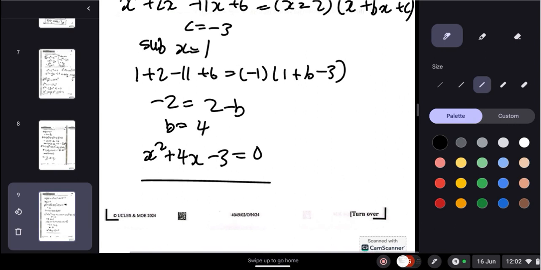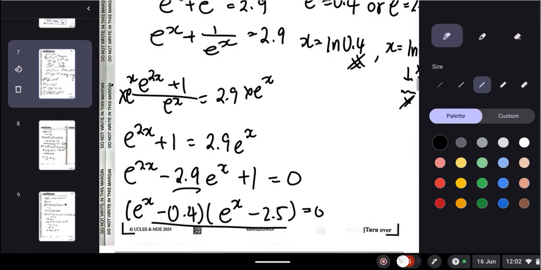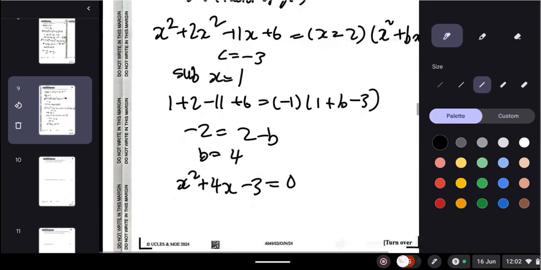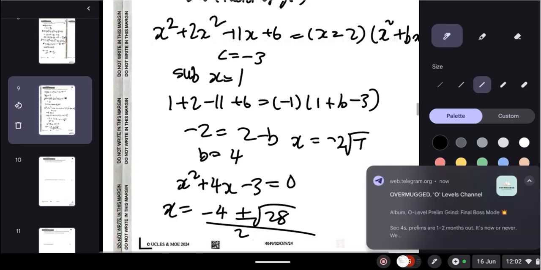And this one you can't factorize, you have to use the formula, and when you factorize you must get an actual value, you can't get a decimal. And please do not do it like this question, like what I did here, because it's only for that question. I have no idea why they give that, but yeah, exceptions. So end of the day you get this. The third form is x equals 2 plus 7, sorry, root 7.